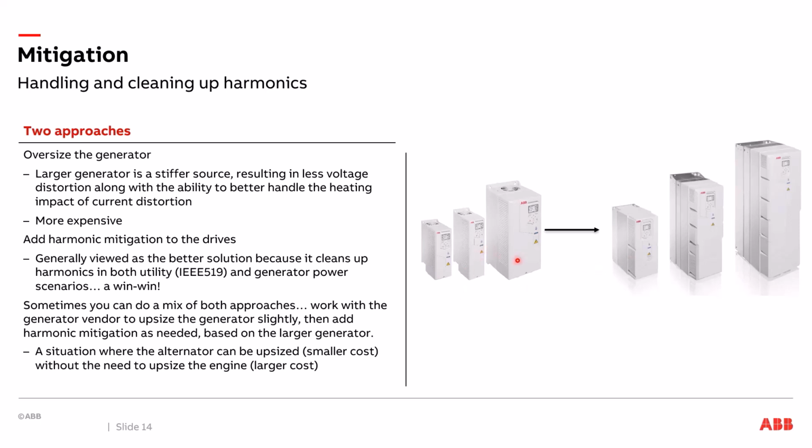So this image here on the right, I'm just depicting, these are 6-pulse drives right here. These are known as active front end drives right here. It's not to scale, but you can see that these drives are just a little bit deeper than these drives here, and a little bit taller and wider, not a whole lot, in order to fit in that extra harmonic mitigation requirements of an active front end drive. So it's still 3 wires in, 3 wires out, not any extra filters and things like that you have to deal with, but that's definitely an opportunity, is to add harmonic mitigation.